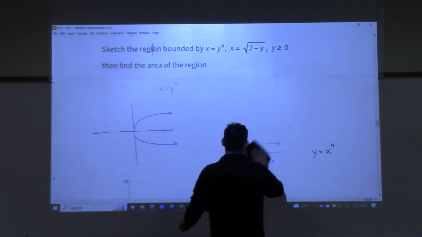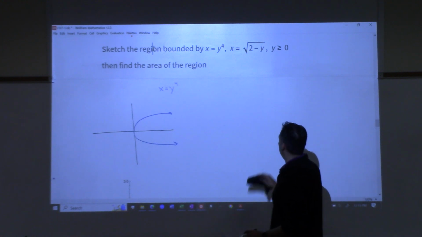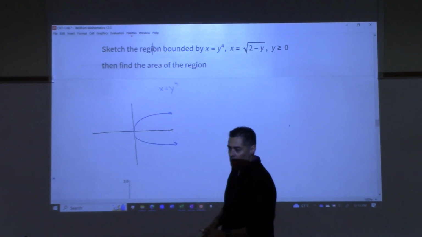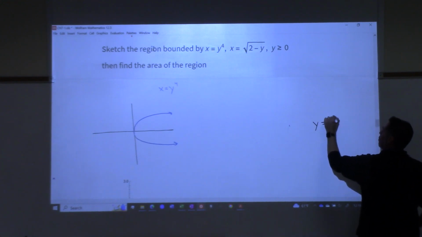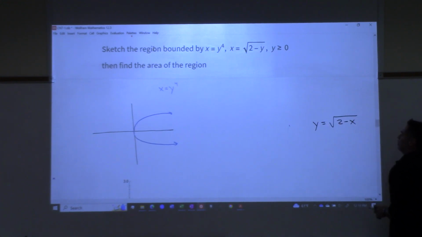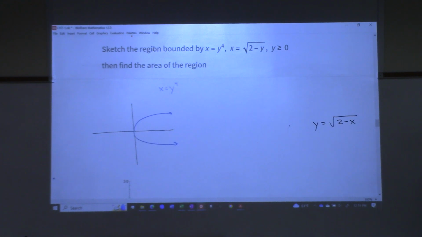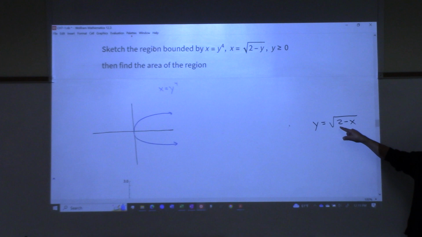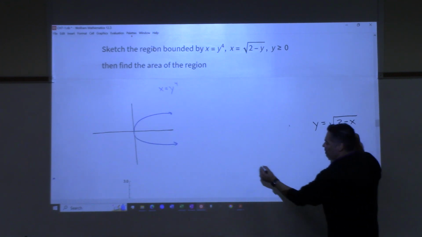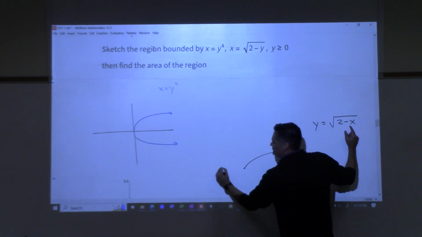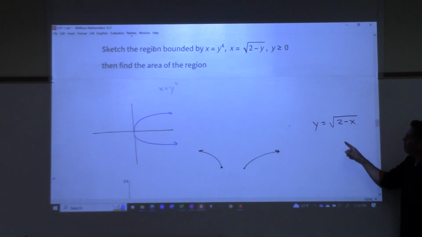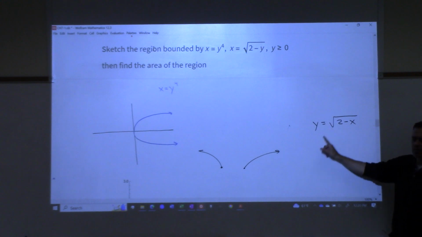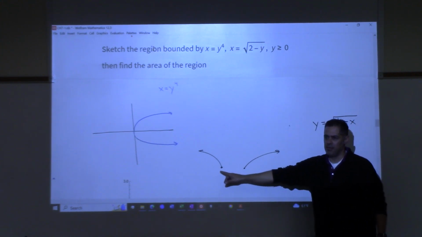Okay, now, the other one's a little harder. So maybe I can do the same analogy. Would you know how to graph this? Maybe? Do you know what a square root looks like? Square root function. It's either going to look like that, or it's going to look like that, and then maybe it would be flipped over, who knows. In this case, there's no negative in front. So it's either going to look like this, or it's going to look like this.